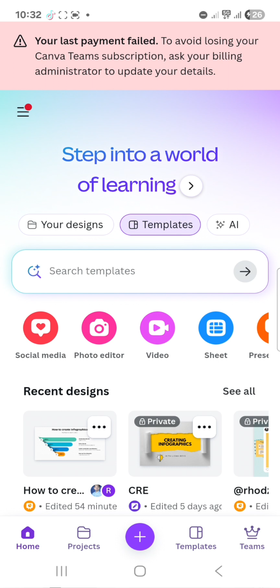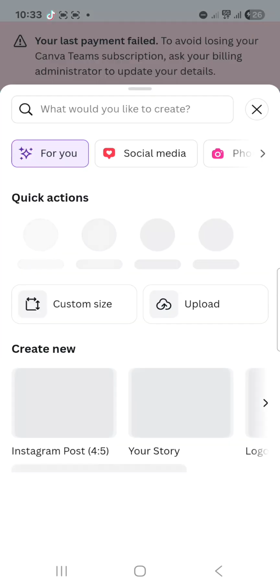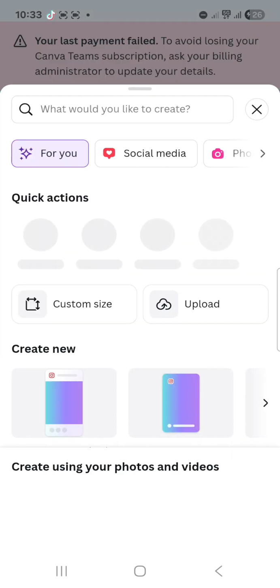But if you are creative enough, if you have so much time, then you can create from scratch on your own, and you just have to identify the size. You can click this plus sign here, and then it will give you the size. You can customize right here.